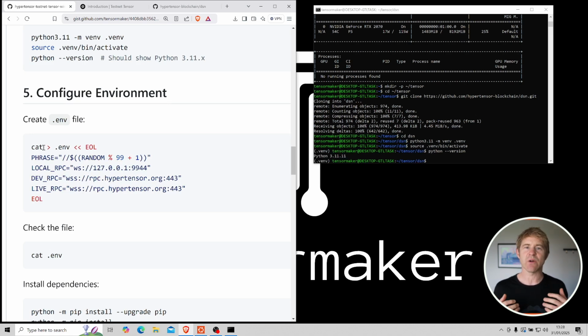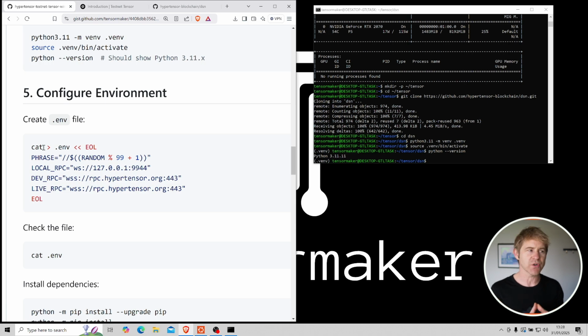In this case, we are running on testnet. There are no real Tensor tokens involved in here. There are some fake testnet tokens, and normally you could get them from a faucet and put them into a web wallet. But the Hypertensor developers for this testnet have nicely made about 100 different accounts that are preloaded with these Tensor tokens, so we don't have to worry in this tutorial about the web wallet.